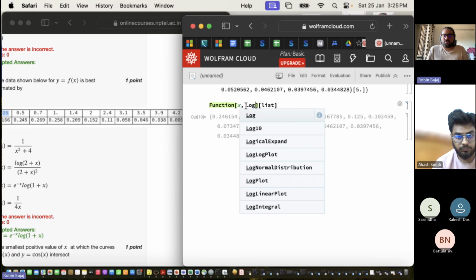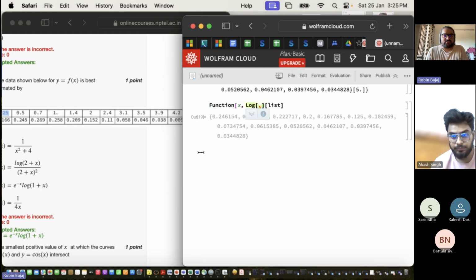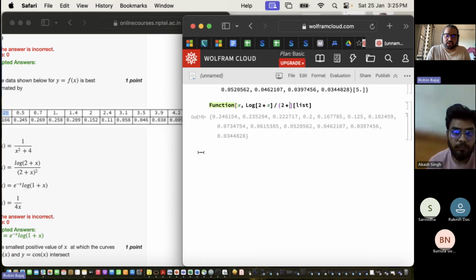How would I define it? What bracket should I use when you define the function? Should I use these brackets? No, the curly ones? Square. Square brackets for the function. Yeah, sorry, square ones. So that's okay. You're learning right now, so it's okay. So 2 by, there you can use this bracket, which is okay.